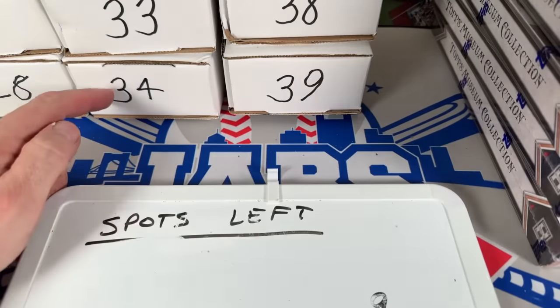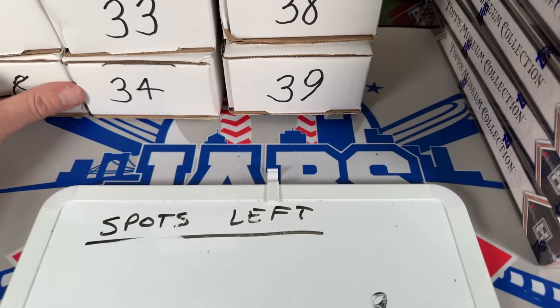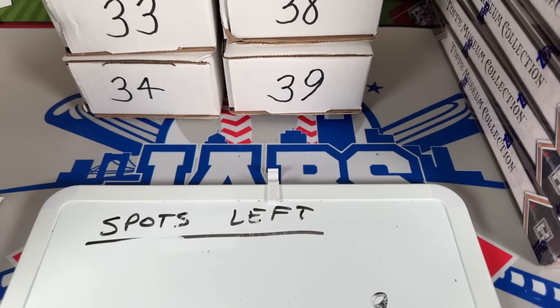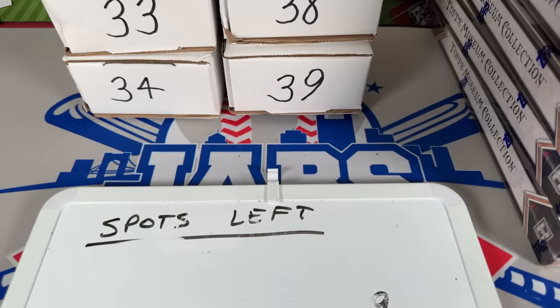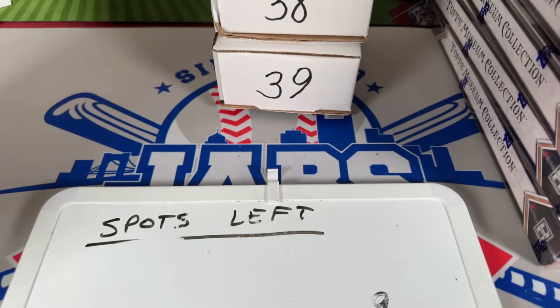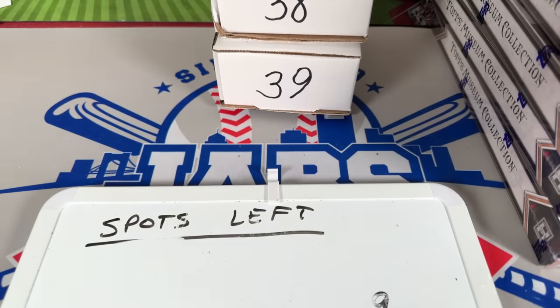So, Museum Collection. By the way, we still have these jack packs. I'll still sell those if you guys want to get some jack packs. They're $2.35 a piece. I think we had at least one or two people ask, can you sell me a jacks pack? We can. I'll just go in order. We'll pick up from box 18 and go through until they're all sold. So those are still available tonight. Put those down here on the floor off to the side. And we'll go ahead and work the whiteboard in and show you what we have available.